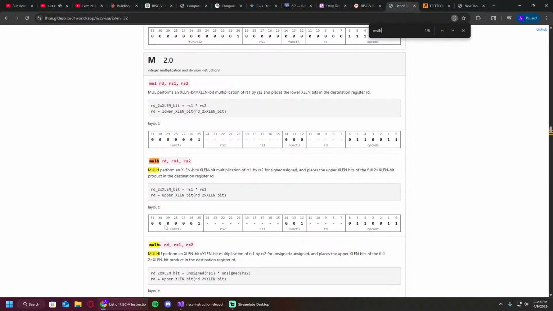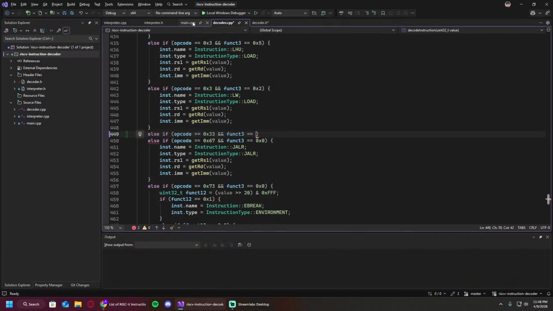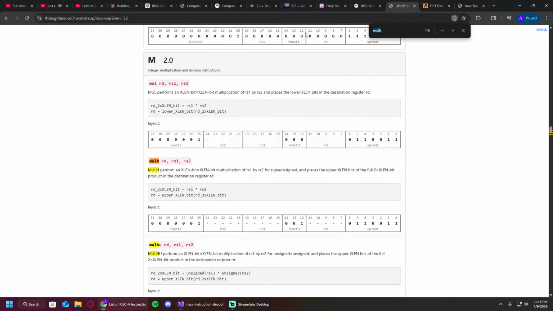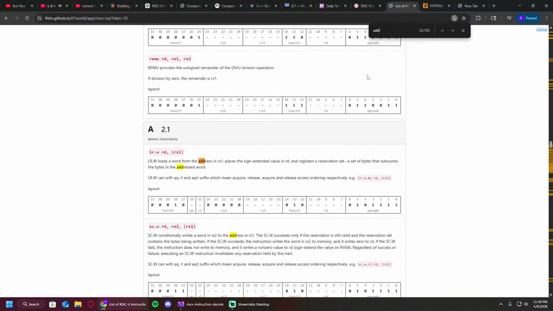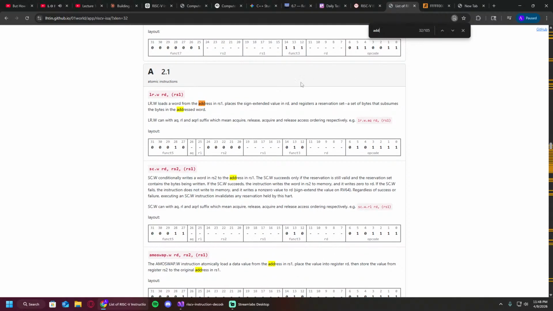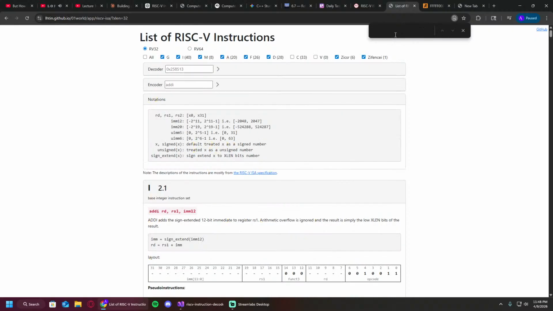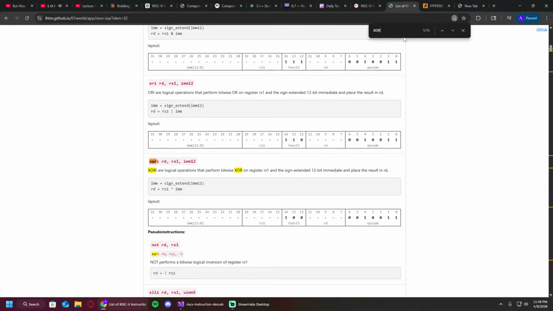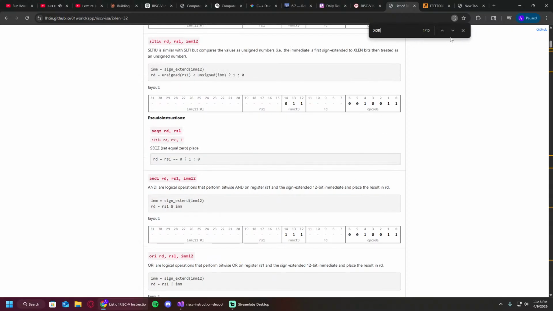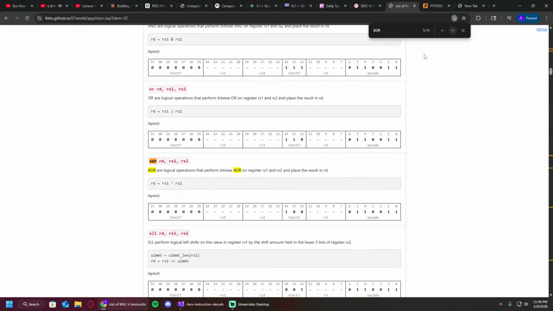Func7 takes up the last 7 bits. Func3 and opcode are as usual, and it looks to be pretty good still. And let's take, for example, an add instruction. Not atomic, add. Let's do XOR. It'll be easier to find. XOR. Yeah, they have the same layout.